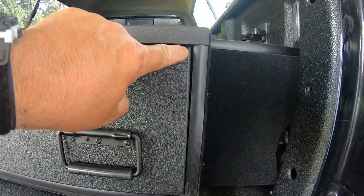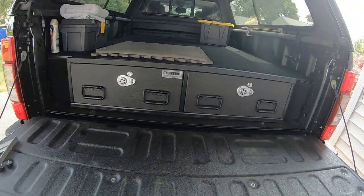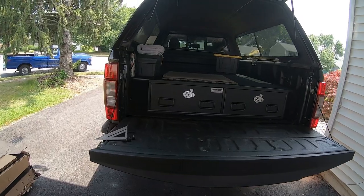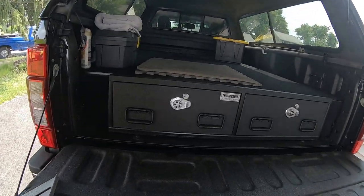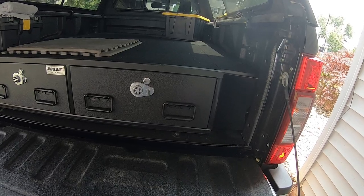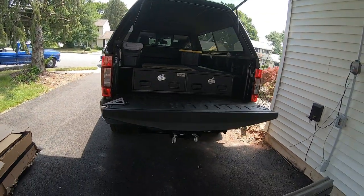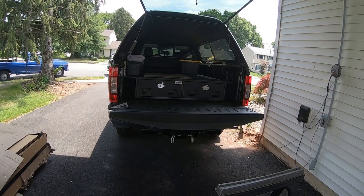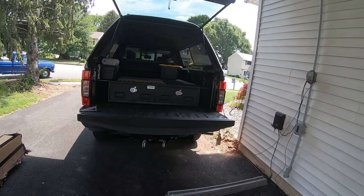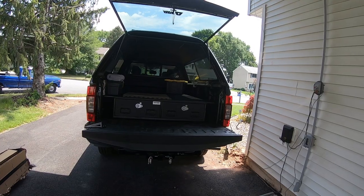You can definitely see on this side how it took out the radius — there's a lot less of it. So it appears that not only is the box crooked and not square, but the face plates they mount on the drawers are not mounted square either. I'm not sure I would recommend Truck Vault at all until they manage to fix their quality control issues. For this kind of money I shouldn't have to be dealing with these issues twice in a row. Once is a fluke — that happens — but both of them, and the second one being worse than the first, and this being an older unit they sent me — that really irritated me. Comment what you think. Before we're done, let me do a loadout and then I'll give you a look.